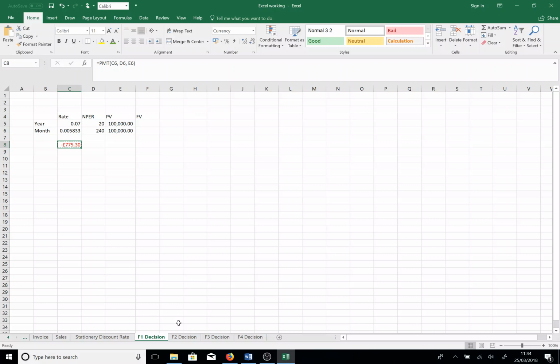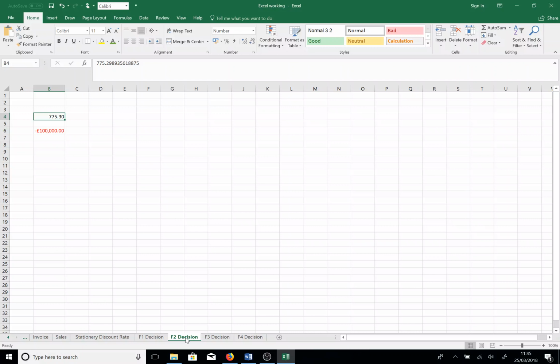Because obviously 100 grand today is going to be worth a lot less in 20 years. So to compensate for someone giving you £100,000 today, you have to give them £775 over 20 years. And usually what's built into that interest rate is things like inflation, credit risk, the time value of money, the risk-free rate, which is the rate that you would invest in government bonds, and all that together gives the bank or whoever's lending you the money the profit that they want.